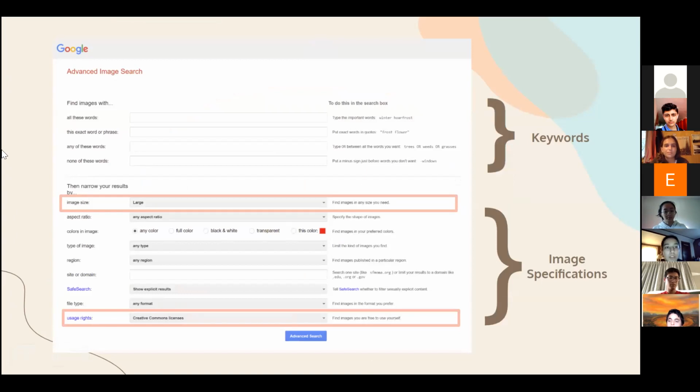Yep. So like B was talking about and Kamal was talking about, the keywords would go on the top. You could list a bunch of words that you exactly want portrayed, or if you want several general terms where any of these would work. There are different categories. I feel like they're more self-explanatory. Towards the bottom, you'll see we labeled image specifications, image size. You want large. There will be a drop-down menu. You want large or extra large, just because, as we mentioned before, high resolution is important. And then the most important thing besides image resolution is usage rights. You want Creative Commons licenses. So you click the drop-down menu and make sure that is selected. Then you would just hit advanced search after putting in all your keywords.